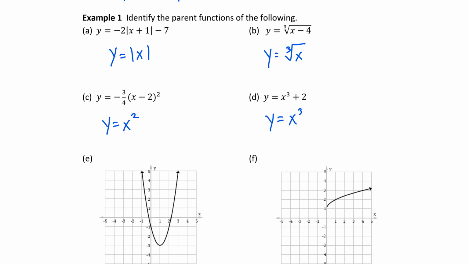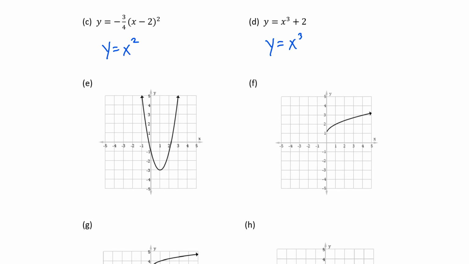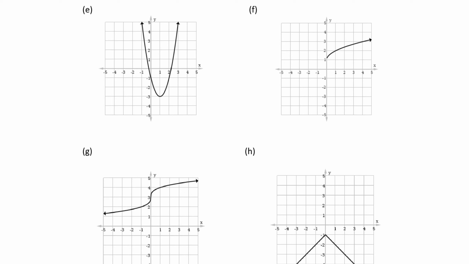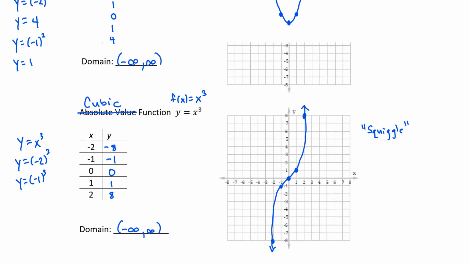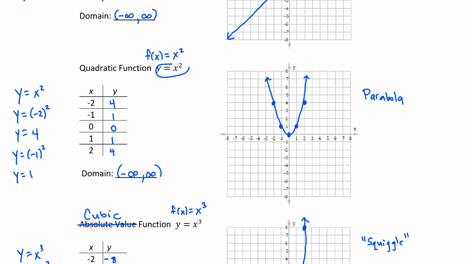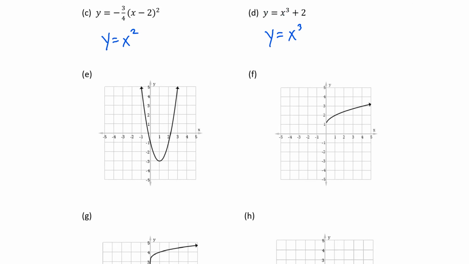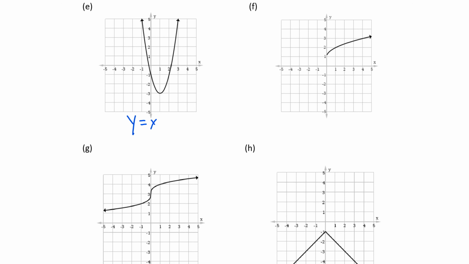So we are associating these more complicated functions with one of the 6 parent functions, the list that we just completed on the previous 2 pages. To understand what these graphs look like, they're going to share the same nature of the parent function, although just a little bit different. Let's see if we can do that with graphs. Looking at example E, I want to figure out who the parent function is. I notice it is a parabola, and remember, if we come back over here and we look at the parabola is our quadratic function, y equals x squared. So we'll say the parent function for this parabola is y equals x squared.